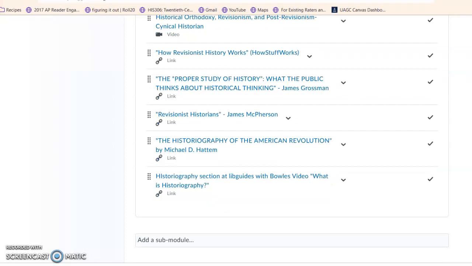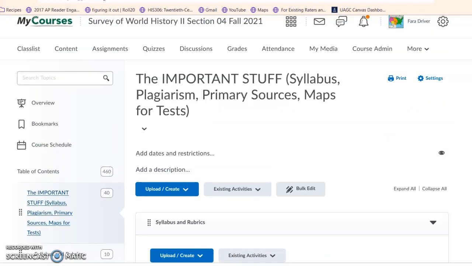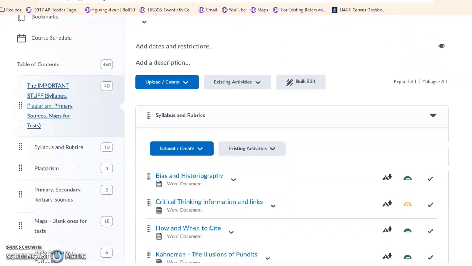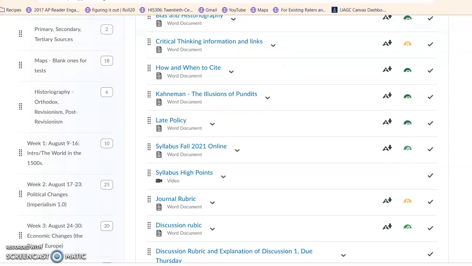Historiography, the history of how historians view the time periods they're studying, the way that the modern world, the world historians live in, affects the way they view the past. And this is very much a big part of the discussion we'll be having in this class, because the ways we interpret information change markedly now with each generation. It used to be you could look at them in centuries, but now with the speed with which things are changing, with which we're finding new information, with which the internet is making information more accessible to more people all the time, both accurate information and disinformation, ideas change and interpretations of the past change with them.